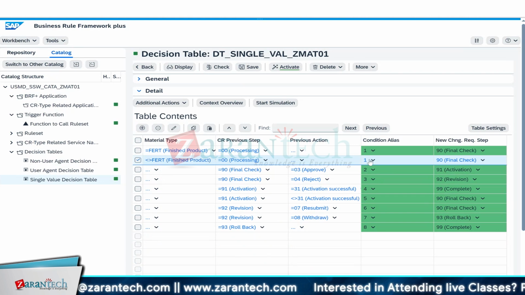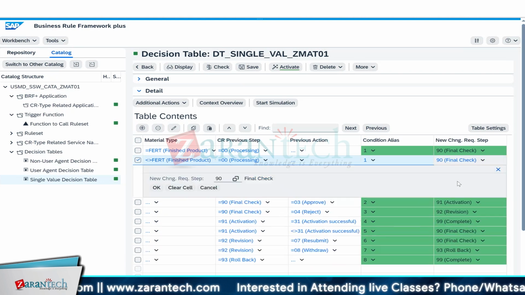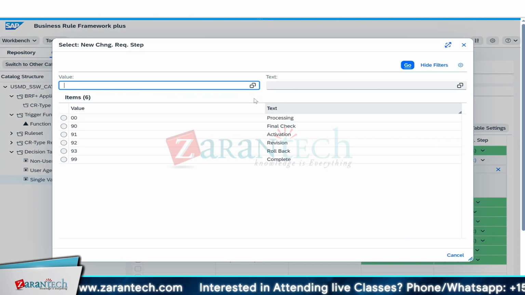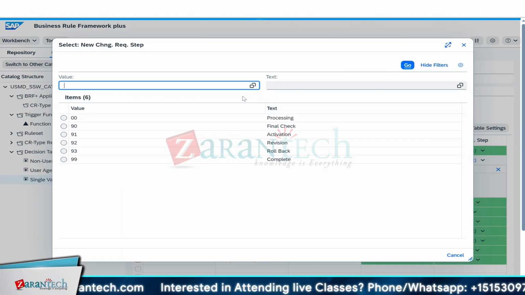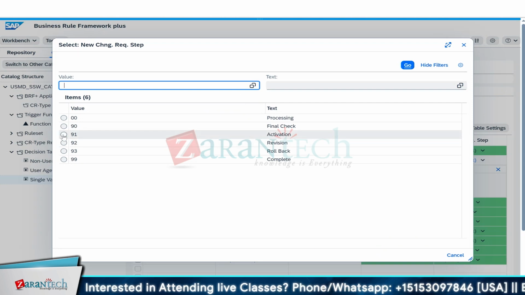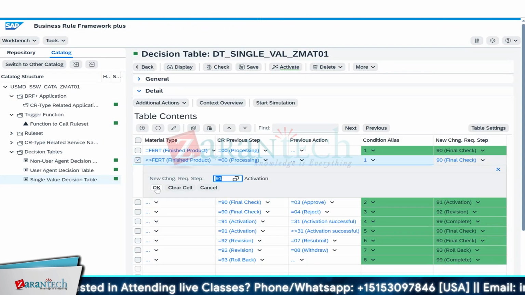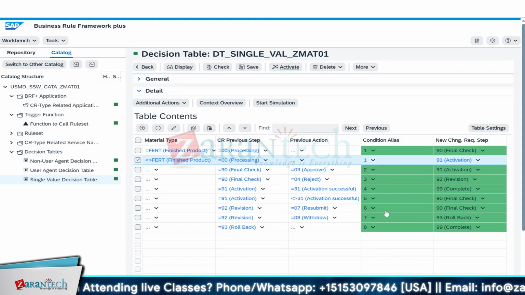Here you can say if material type is not equal to FERT. So here you can say your next step as, for example, because I copied one step approval process, what scenario we can build is, you tell me with this one, how it works basically? Auto approval. Yeah, that's true.